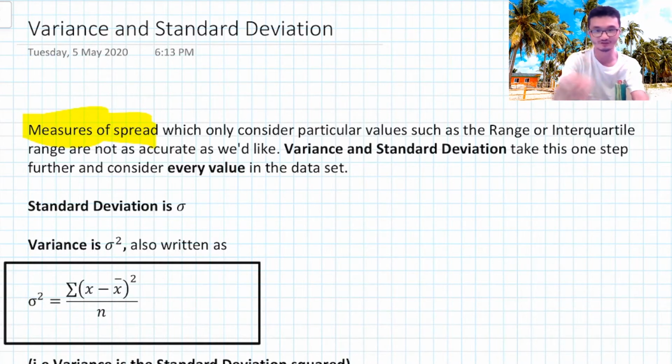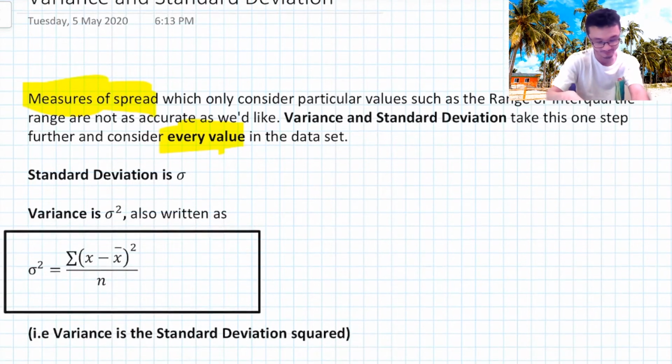So the range only uses two values. The interquartile range tries to split that up, dividing into four groups. But no matter how many groups or things you try to incorporate, there's going to be some level of inaccuracy in determining how spread apart everything is, unless you use every single value. And that's basically what these measures do, right? They consider every single value in the data set, and the variance and standard deviation are two of the ways that we do that. They each play their own role, so I want to talk about that in this lesson.